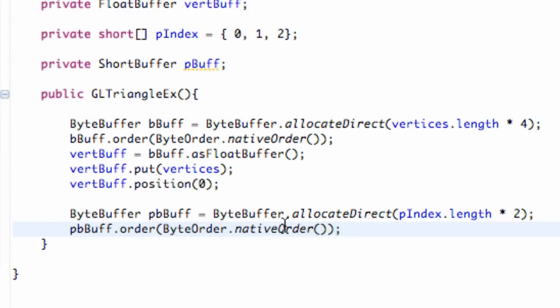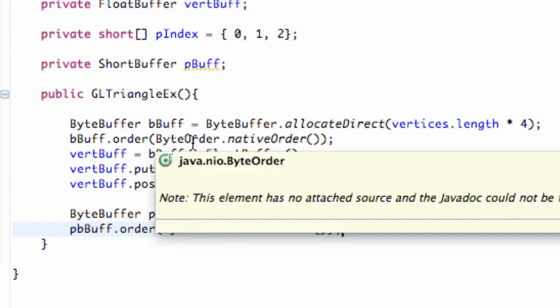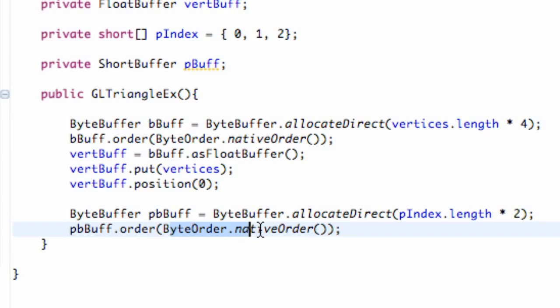And again, all this line is doing is, we're going to be calling a GL pointer function on these buffers, and in order to do that, it needs to be in native order. So basically the garbage collector won't be able to access this or move it or dump it. So that's what we need to set up this native order code, and all that's doing is relating to the byte buffer that we set up.